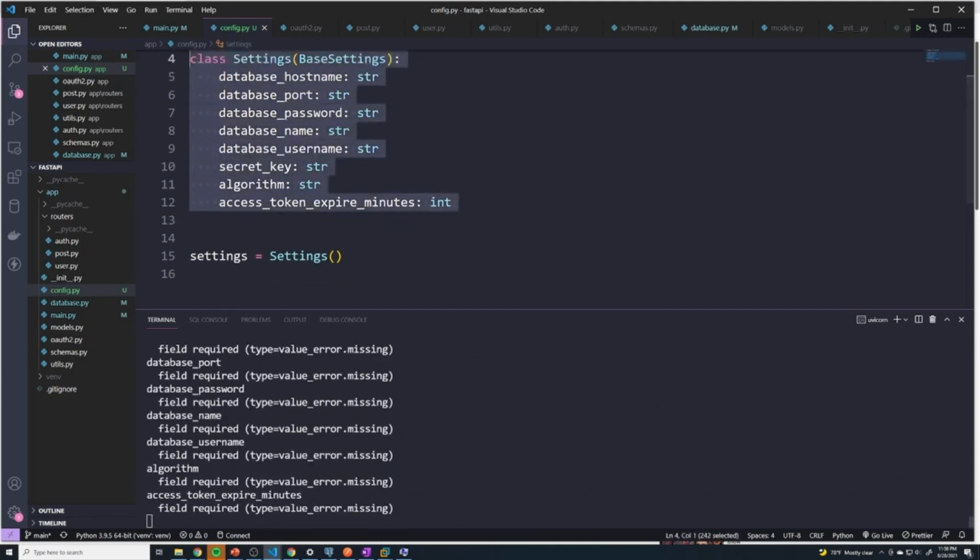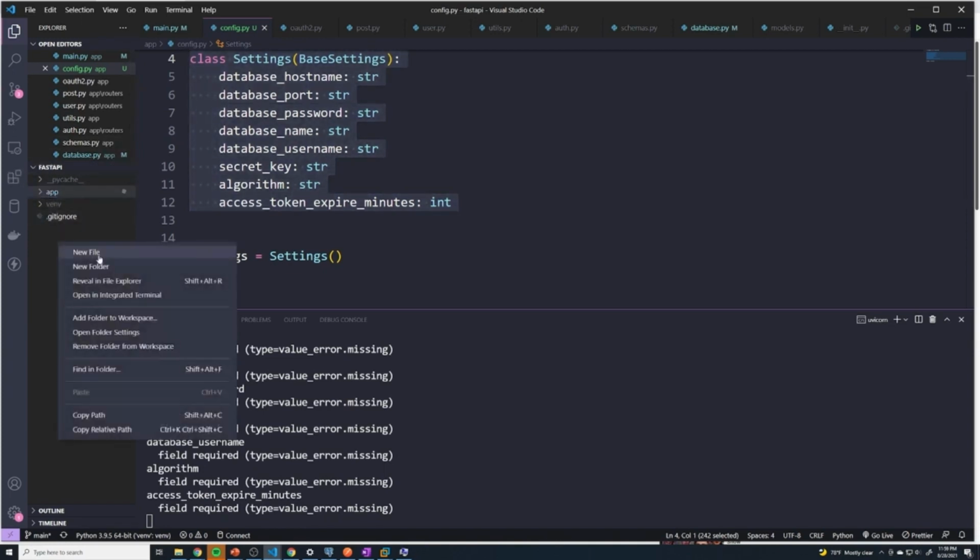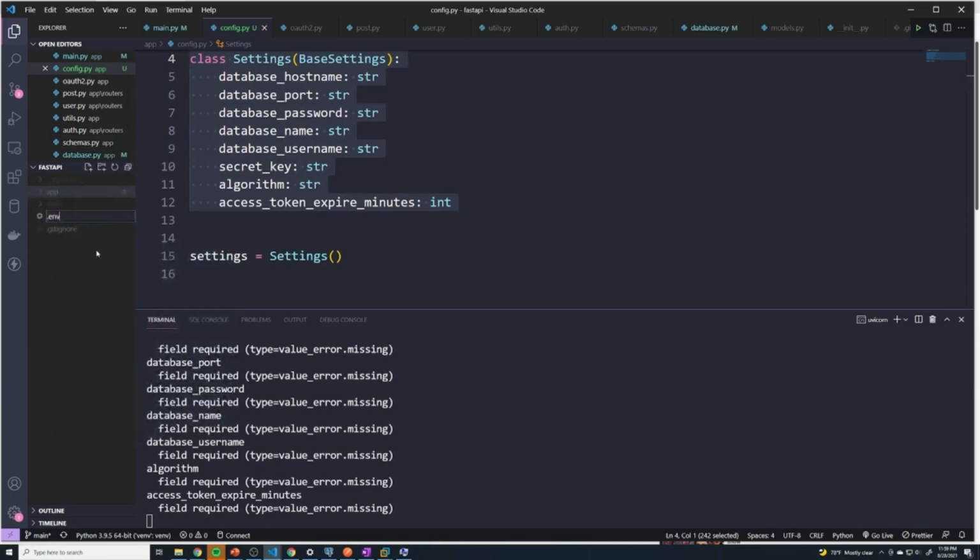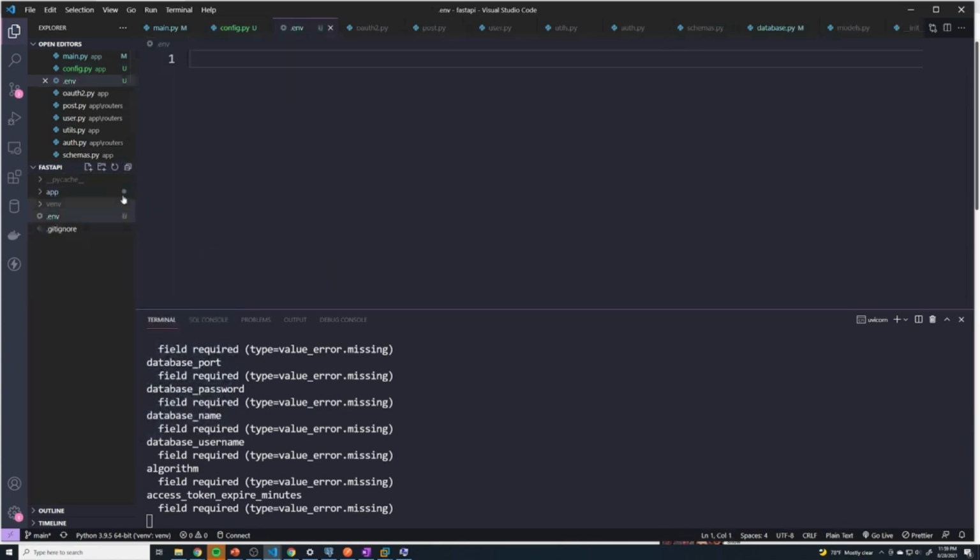So at this point, you could technically, whether you're on a Windows or a Mac, set these on your machine and get everything to work. But like I said, that is an unacceptable thing to do because that's a lot of work, and we want to simplify things. So what we can do is, within our FastAPI directory, create a new file called .env. This is kind of standard convention, and don't forget the dot. This file is going to contain all of our environment variables, so we can set it much easier just by having a file do all of the work. Now in production, you're not going to use this.